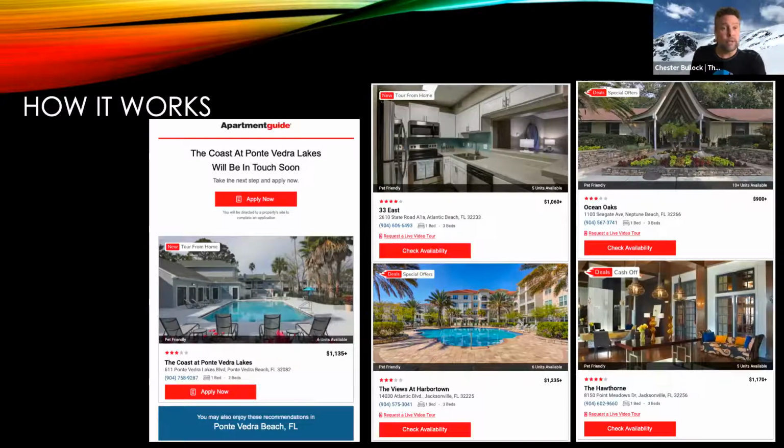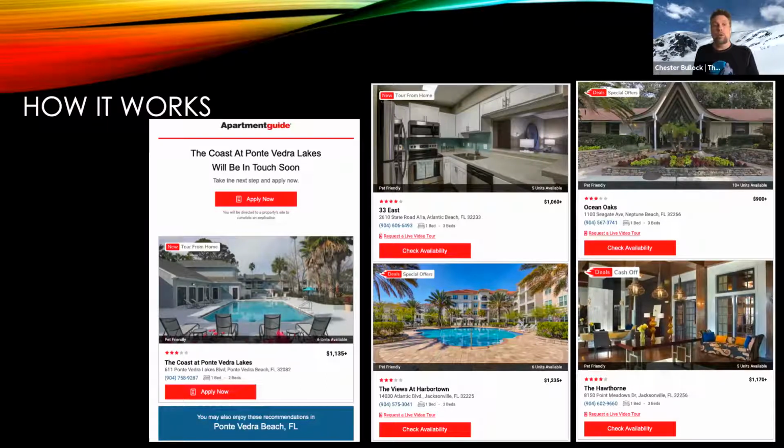And if they happen to have online applications, you can click the CTA to apply now, or here's some other options for you that might be really good for you. And that's what we see in the second two panels of the slide here. Those are the recommendations that we serve up that are in that same area or have the same kinds of amenities that you're looking for. Whatever our recommendation algorithm determines is appropriate for you to see, that's what you get here. And you'll notice there we have a button that says check availability.